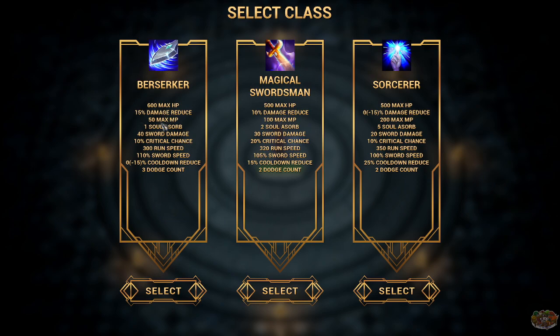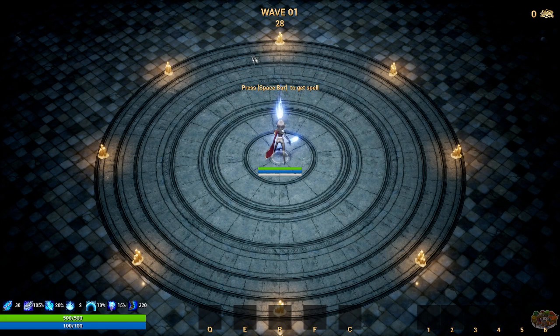All right, Berserker: 600 max HP, 15% damage reduction, 5 max MP, 1 soul. Okay, so I'm picking my start. I'm a sorcerer, a berserker, or a magical swordsman. So it's my class. I wonder. This one has better sword damage, this one is a middle of the ground, and this one has better MP. I've always been a berserker, but magical swordsman does sound cool.